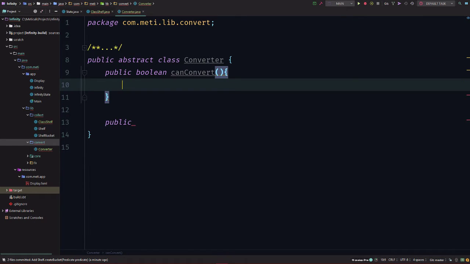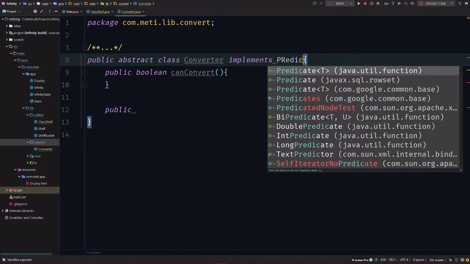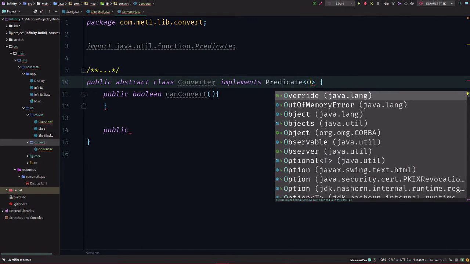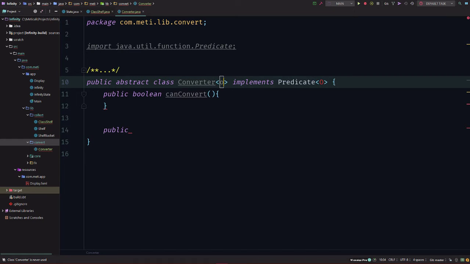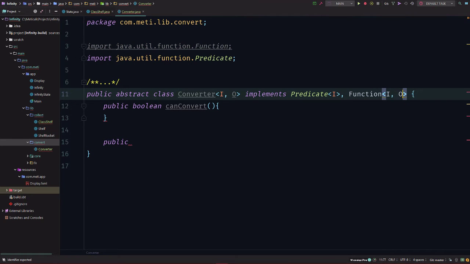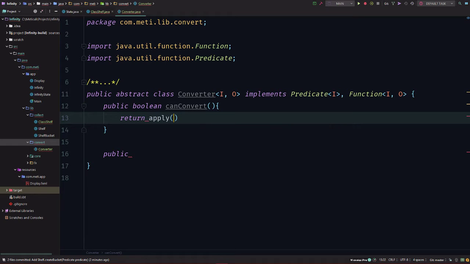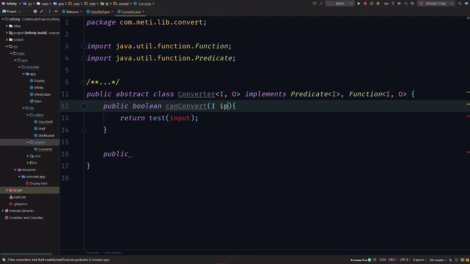Okay, this recording is getting really long. Implements predicate of O, converter of O, I to O, because we're converting something from input to output. We test I, then map a function from I to O. Can convert, return apply, return test, I input.